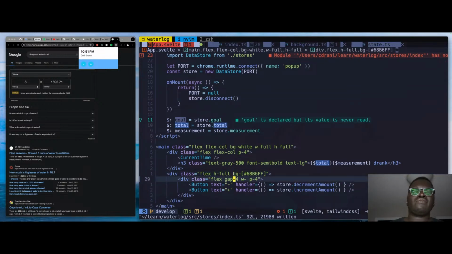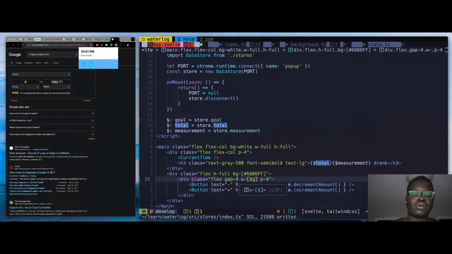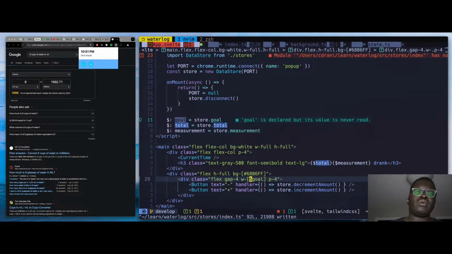Let's have the width be percent. How does that one work?